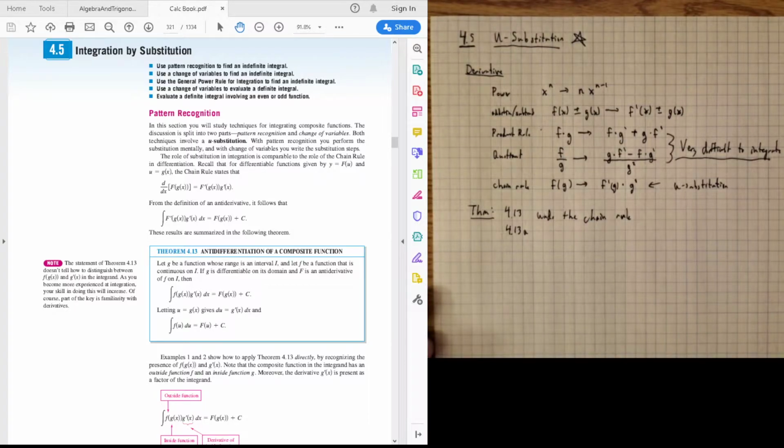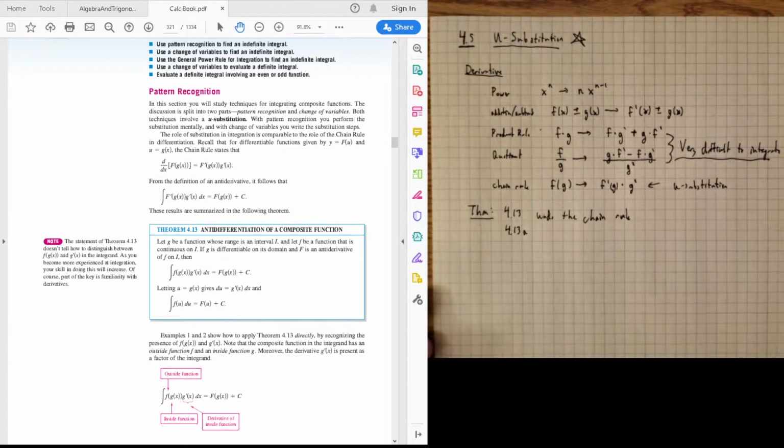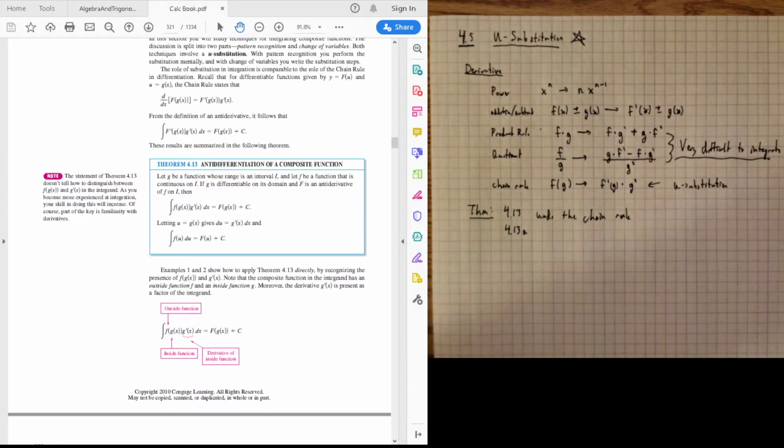And if you take the right-hand side and plug in u for g of x, you'll get right back to the right-hand side. And so these two are equivalent statements, but one is written with something called a u substitution, meaning it has taken a nasty function and replaced it with u, which is much nicer and cleaner, and as it turns out, much easier to work with. Now, how does it do this?